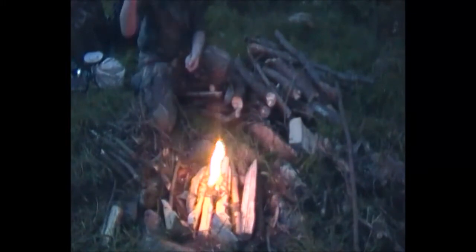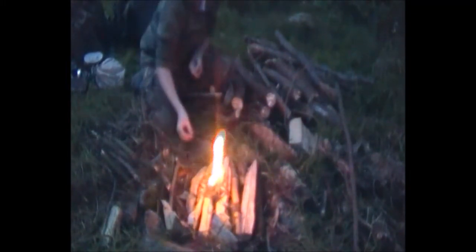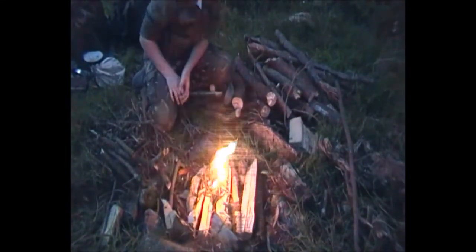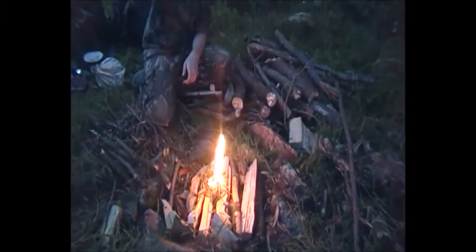Dad, would this, like, this moss make it light up? Be okay. Now we'll move on to the finger sticks. These.